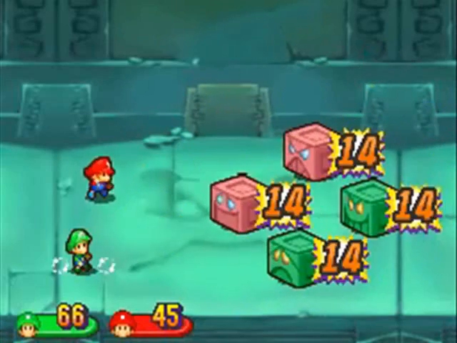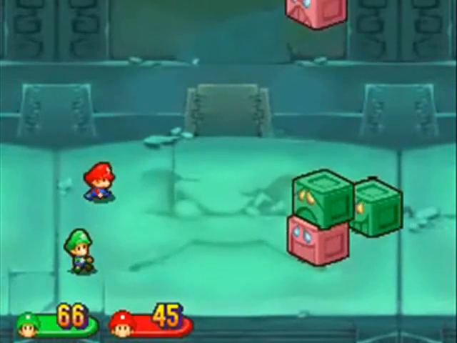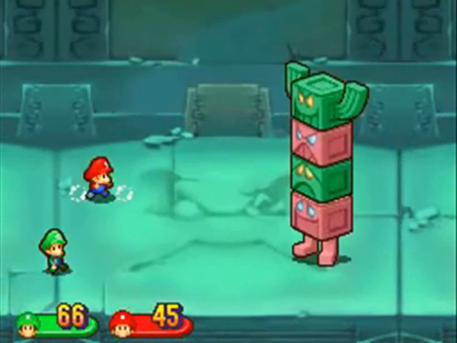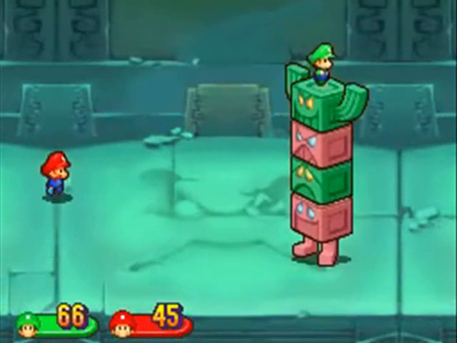And here we go, a new enemy is... Oh, it doesn't look like a new enemy, but it actually is, because this is a Thwack Stack. That's right. It's a Thwack Totem. Thwack Stack sounds cooler, game. I should write your enemy names.